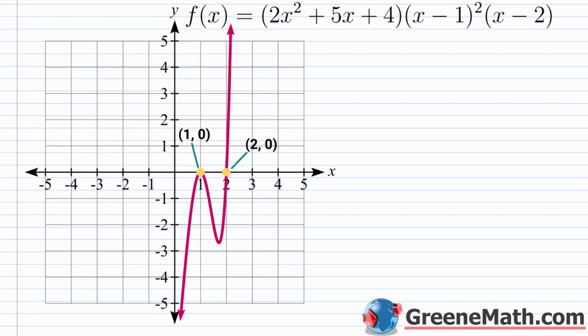And again, just looking at this on the graph, because this 0 had a multiplicity of 2, it was even, it touches and turns around. So it's negative, negative, negative. It's going to go to 0 at an x value of 1. Then it's going to go back to negative, negative, negative, negative. And it's not going to get to positive until we get past an x value of 2. So at an x value of 2, again, this guy is going to be 0. But anything to the right of 2 in terms of the x value, now we're finally going to have a function value that's positive. So for anything there that x is greater than 2, we would have a function value that is positive, or you could say a y value that's positive. So not 2 itself, but anything greater than 2. So that's this piece of the graph right there.